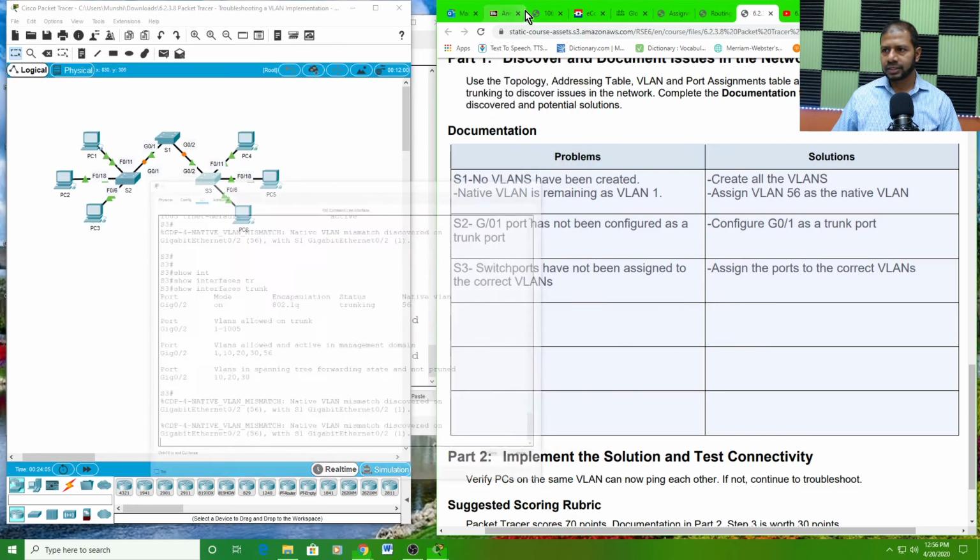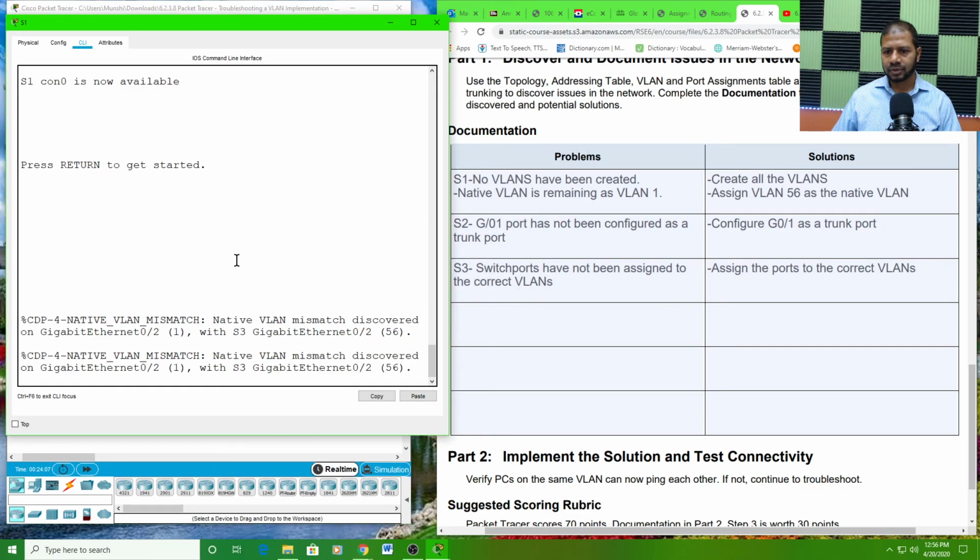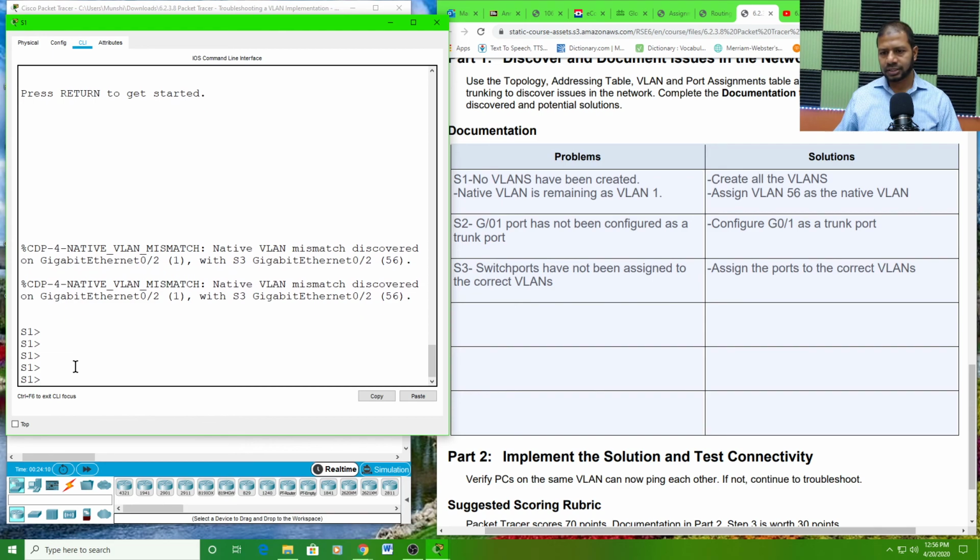Okay, S1 right here. Already I'm seeing that the native VLAN is mismatching in here. I'll fix that. So 2 things I have to do. Create all the VLANs, and assign VLAN 56 as the native VLAN. Okay, these are the 2 things. So let's do the first one. Create all the VLANs.